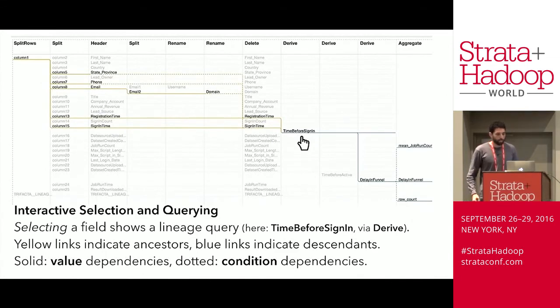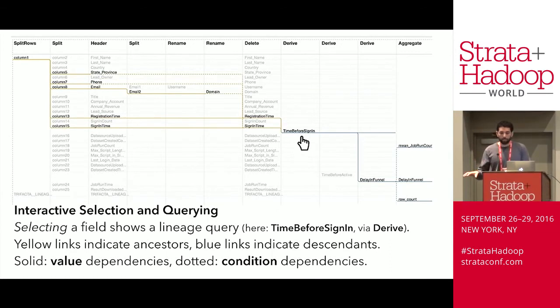I'll go into a demo quickly, but just to give you a sense of some of the interactions, the idea is that we want this chart to be interactive. As you interact with columns, you can trace back and see its backward dependencies. In this case, the yellow lines indicate backward dependencies for time before sign-in. You see that this is a derived transformation. We can see immediately that there are two direct dependencies feeding into it: registration time and sign-in time, which makes sense. We're computing the time it took between registration and sign-in. And then those two columns themselves have more upstream dependencies that might be interesting.